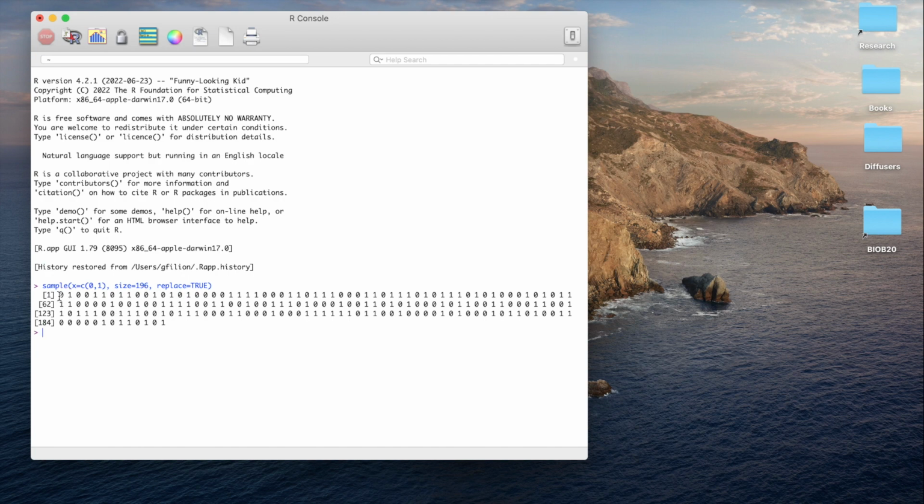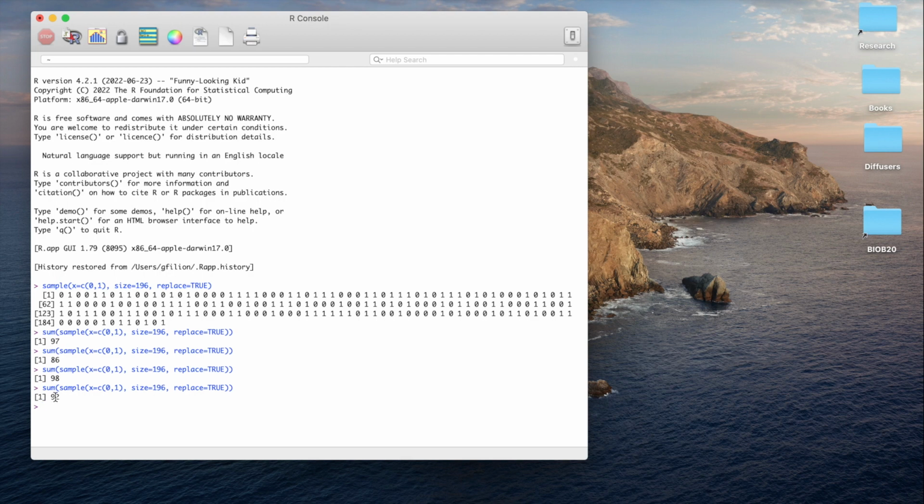We were interested in the total number of people who received the vaccine, which in this case we can do with the function sum. This adds the numbers in the vector, and because here we have only ones and zeros, the sum of ones is the number of people who received the vaccine. What is interesting here is that we have created a process that creates a random variable of size 1. We go from a size of 196 to just one number, the number of people who got the vaccine. In that sense, we have created a random variable that goes from 0 to 196.